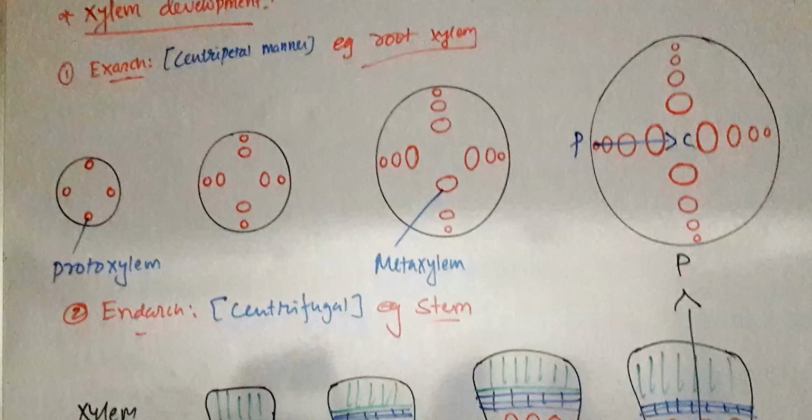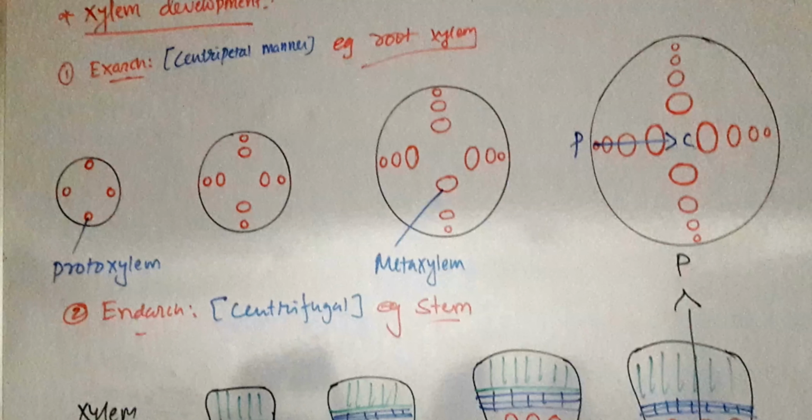That is about the protoxylem, metaxylem. I take you to the next level: the pattern of their development. Look, from the origin and timing point of view, one could be proto and another could be meta. I'm not talking about that. I'm talking about the direction in which they are developing within the organ.